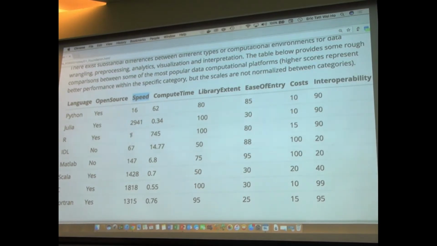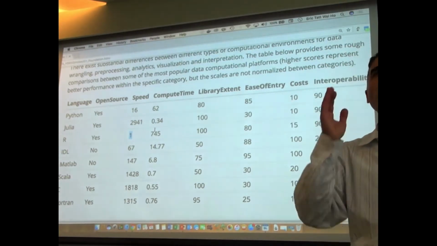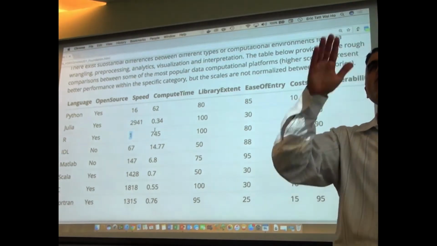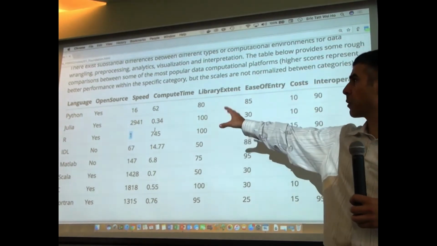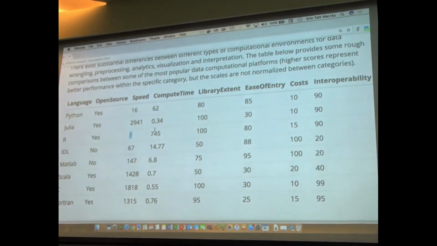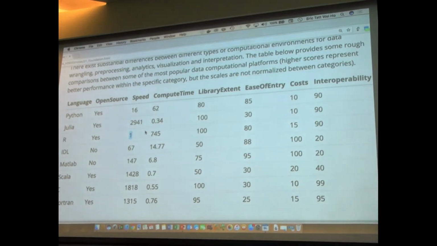Okay, so look at R here. These are extrapolations, okay? It depends exactly what test you ran, what benchmark data you used. There's quite a bit of variability when it comes down to these scores, but higher typically means better. So the speed of R is very marginal. It's at the bottom of the pack. If you want speed, if you're a high octane guy, you want to go fast, R is not where you want to go.